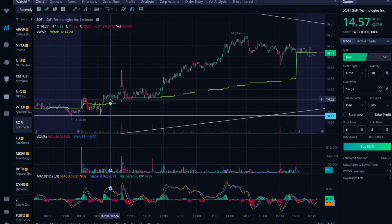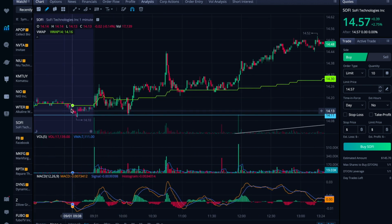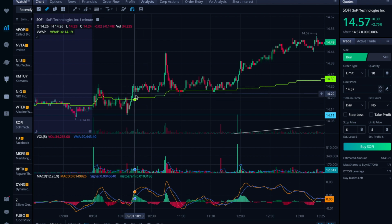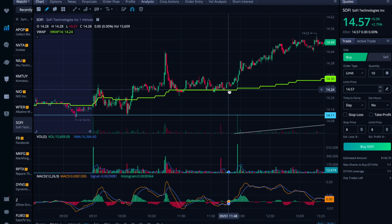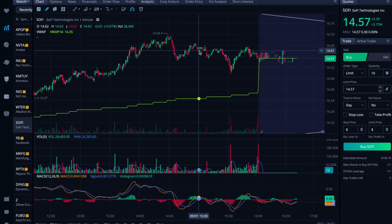And we see here on the daily chart, just for record-keeping purposes, this morning came in just above this 14.11 support zone that we had charted, came in, retested that at 10:05 and at 10:06, so sort of double bottomed there, flipping from red candle testing to green candle jumping off. That was all that it needed to get support over the VWAP, establish along there, and hold that support throughout the morning. And then just before noon, having a nice run up off the VWAP and holding throughout the rest of the day. Really, really strong there. So excellent work for SoFi on the day.